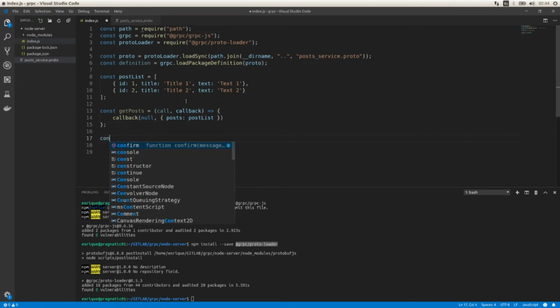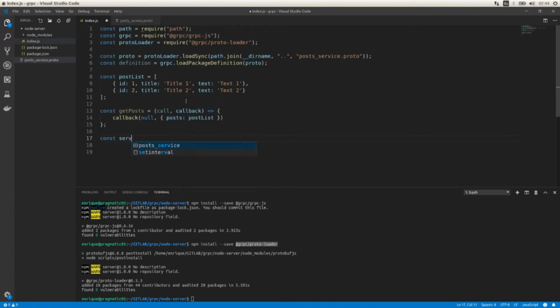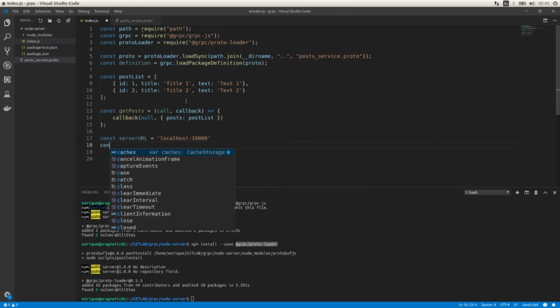Okay, now we have to define the server URL. This is going to be localhost, and the port is going to be 10,000. We need to assign the gRPC server to a constant.